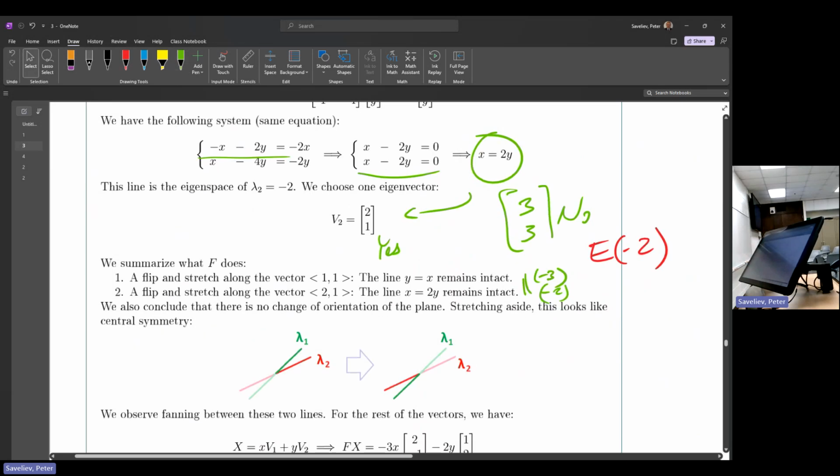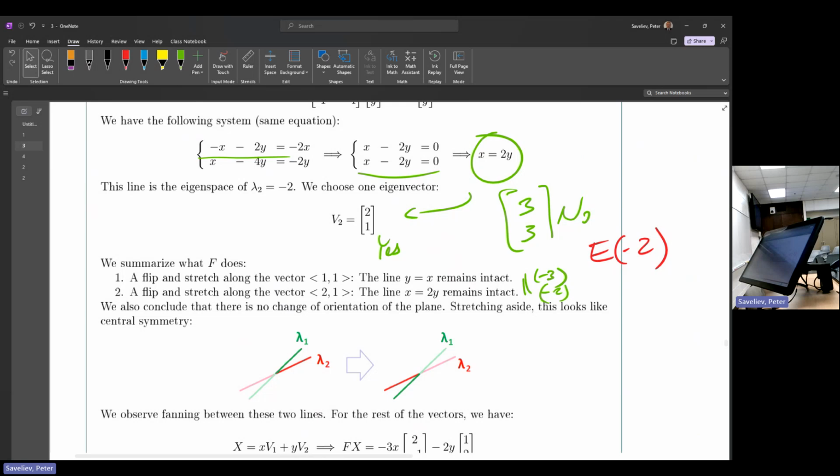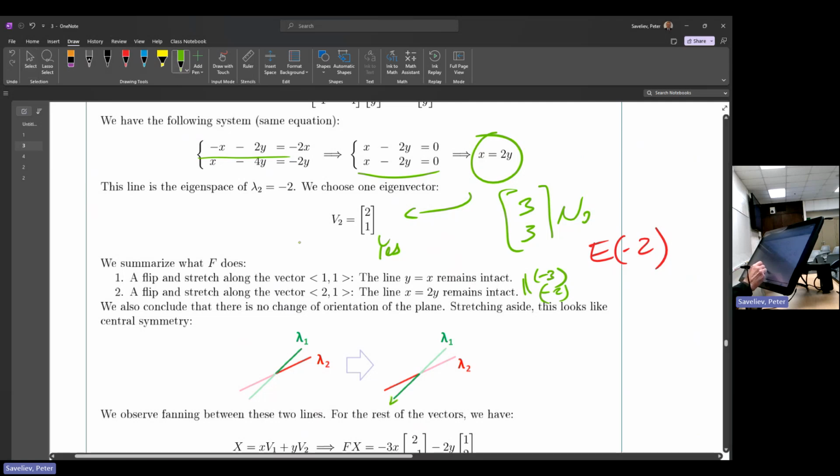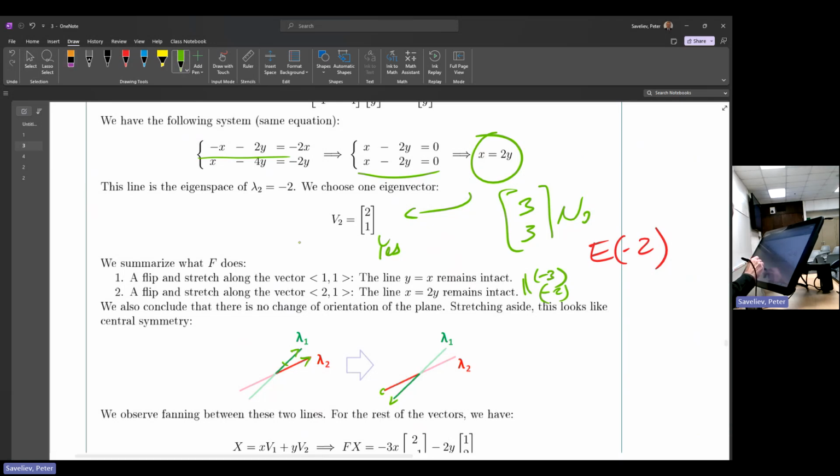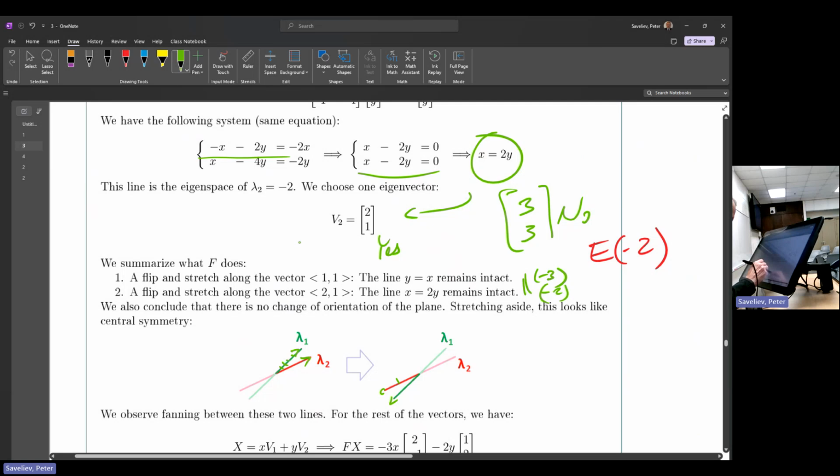Okay, so if you just look at the eigenspaces, they are intact. They look intact, as intended. But if you look at actual directions, you realize that they have switched to the opposite. That's the flip, as well as, if this is say like this, and this is maybe like that, because it's been stretched, to the opposite. So if I do it like this, because it's stretched now, it moves like this, in the opposite direction and stretched out.